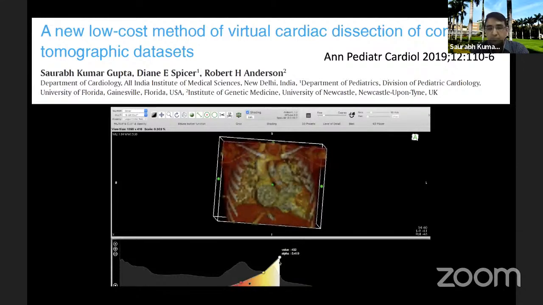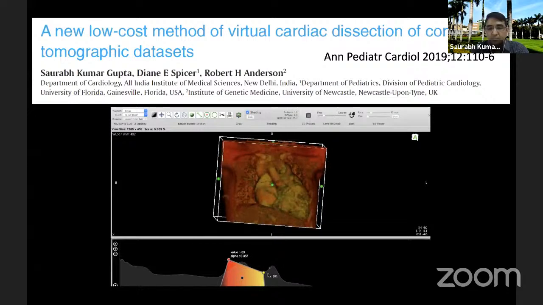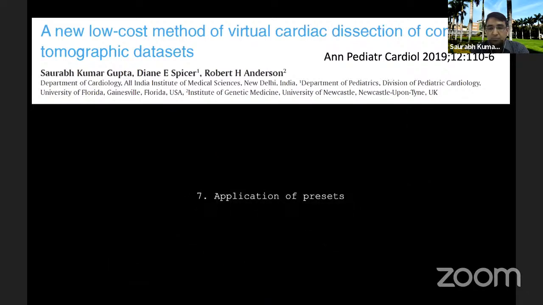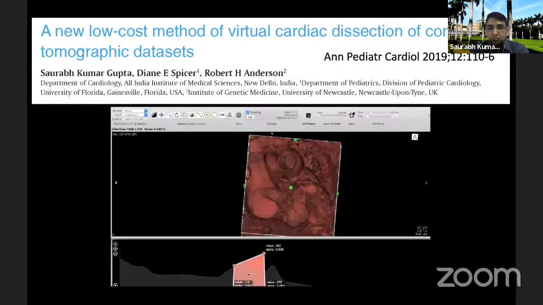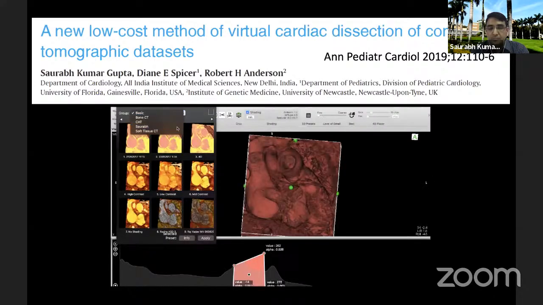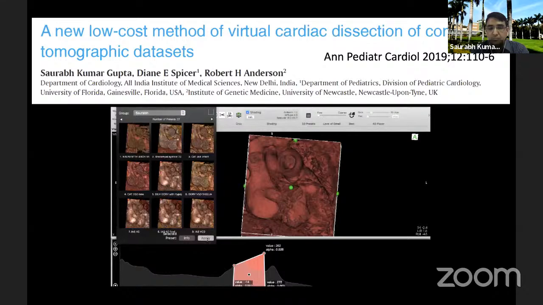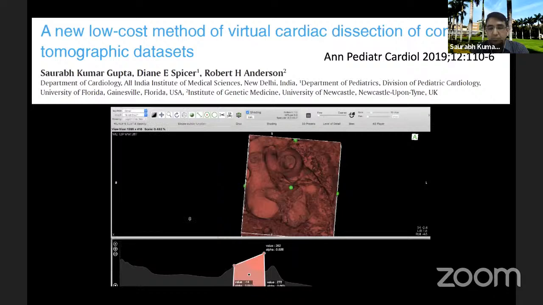In addition, individual points on the color map can also be adjusted to further improve the details of various cardiac structures. As is highlighted in this example, the adjustment of color maps optimizes visualization of intracardiac anatomy. These settings of color maps can be saved as presets. Use of these saved presets allow virtual cardiac dissection in a much shorter time. As shown here, the details of intracardiac anatomy are obvious within 30 seconds of applying the preset.